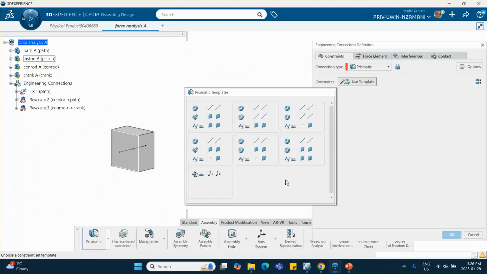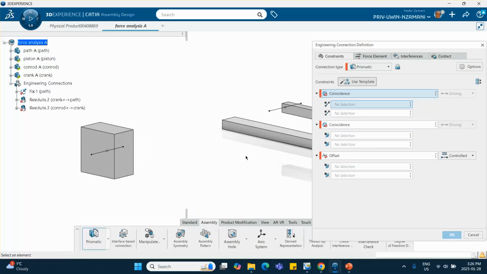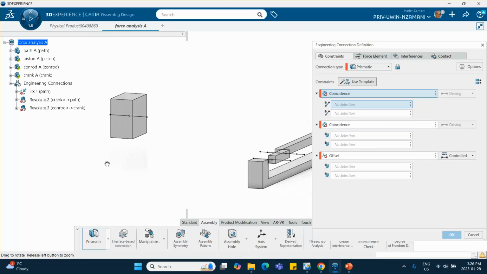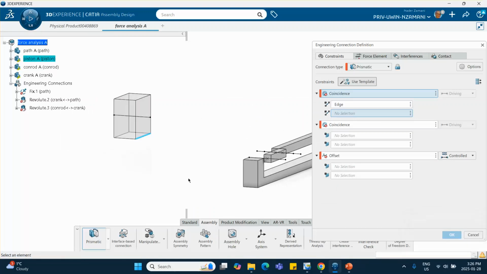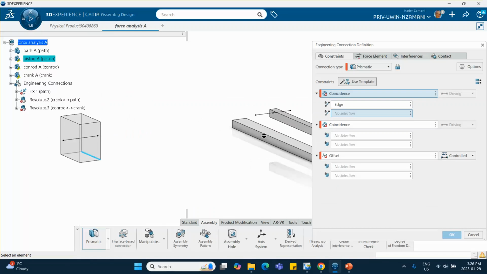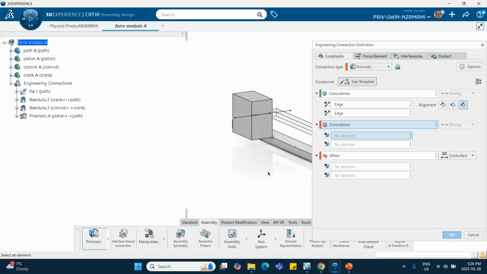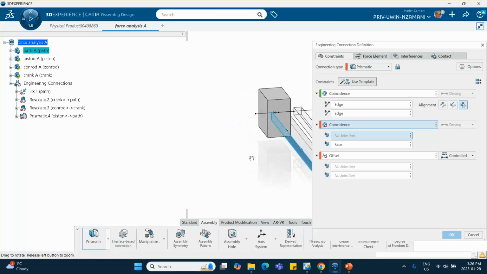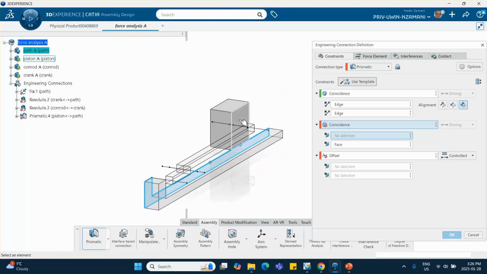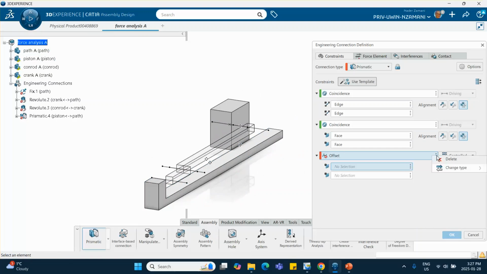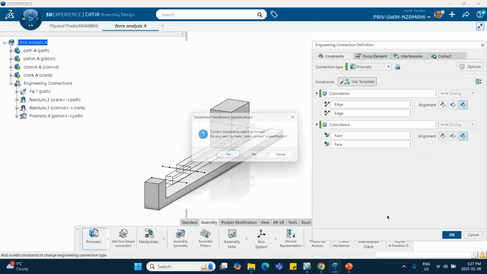I use line, line, plane, plane, so for example, I can use this one, line, line, plane, plane. So I want this line to go with that line, and I want this plane and that plane, and I know I don't need to control this thing, so I delete the last item.